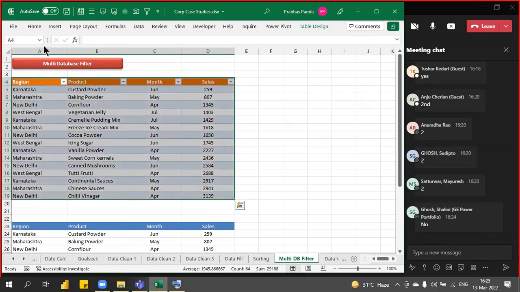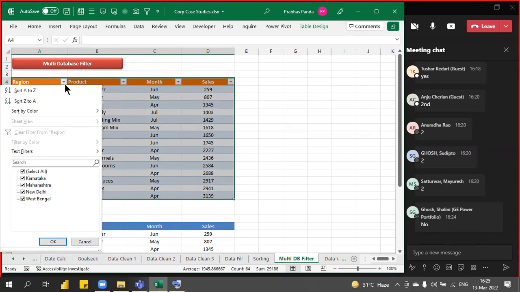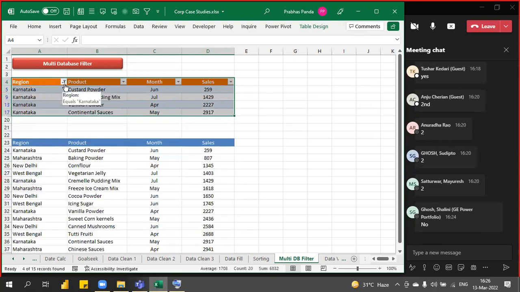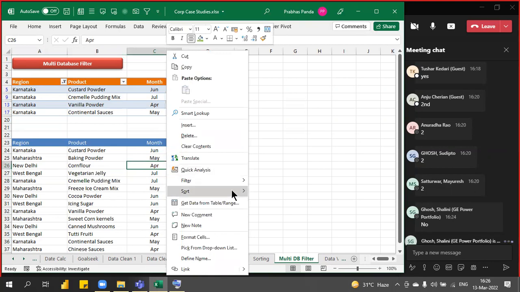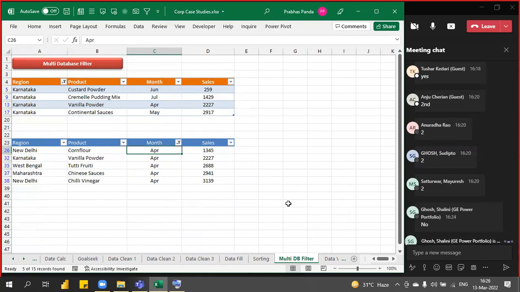All right. Now, which region data is he expecting? He is expecting Karnataka, so I have gone for Karnataka. Okay, I got my data filtered. Now, what is the next plant? Pune plant. Which month data? April. So I'll go for a simple right click, filter, and do the operation. It's done. So can you imagine?